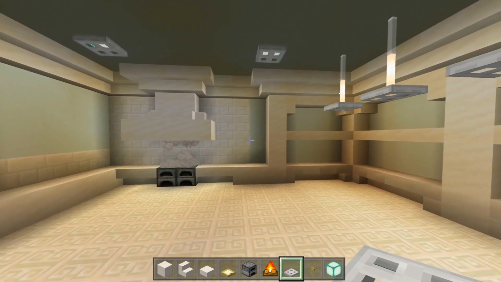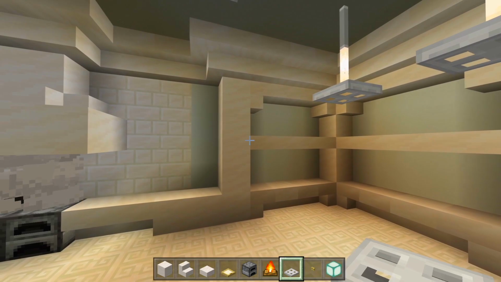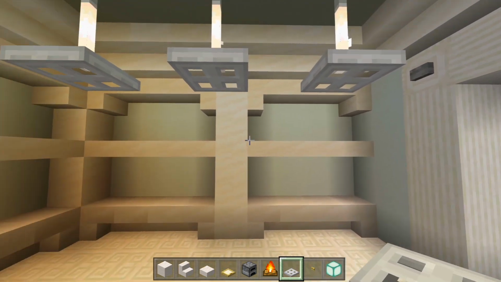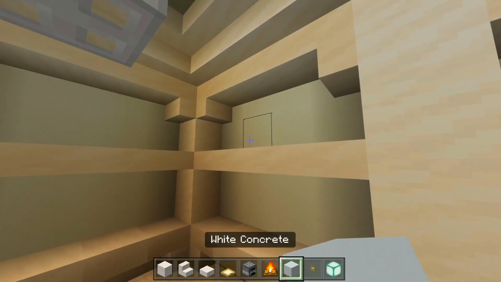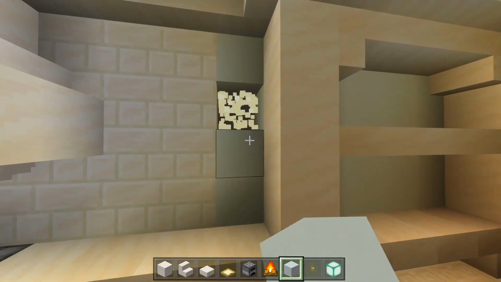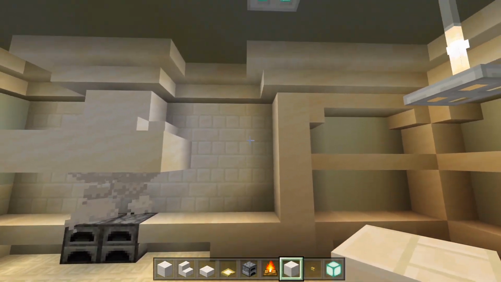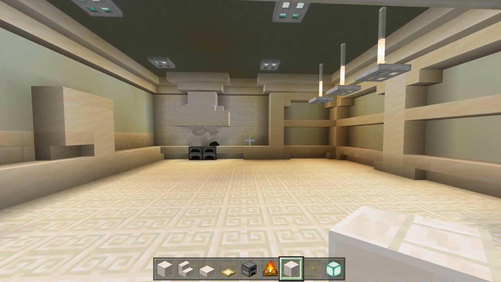And now that I'm looking at this wall, I see we do have a strip of white concrete here. I guess I miscounted because I thought there was 7, because I would normally include the extra layer, but we don't have an extra layer here. It's just the outside right there. So I actually have to replace this here with some of these quartz bricks. So now it's just all tile. Okay, so I think that looks good.